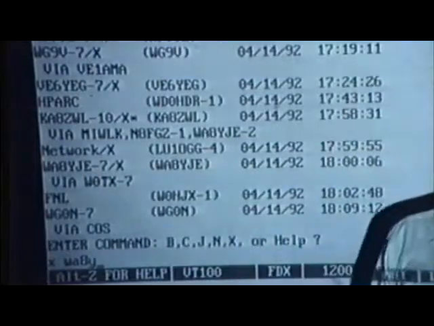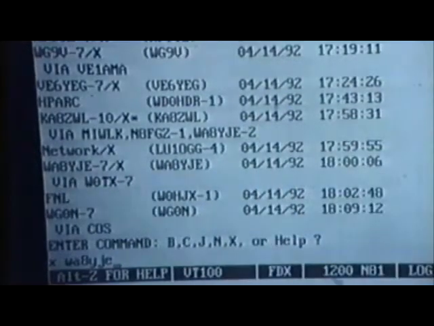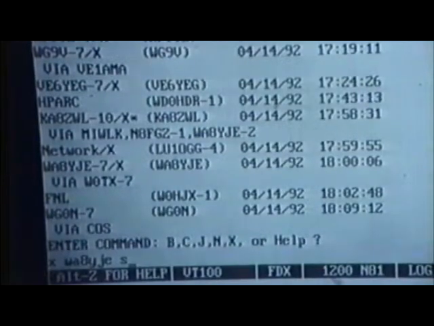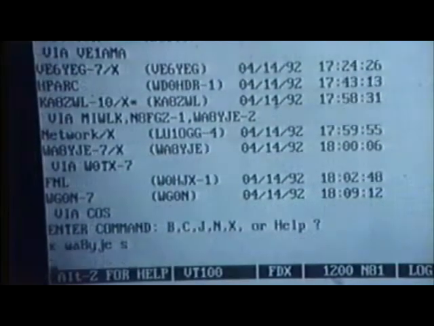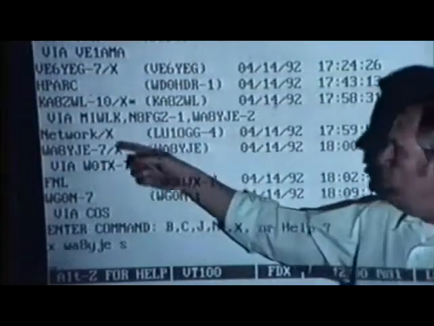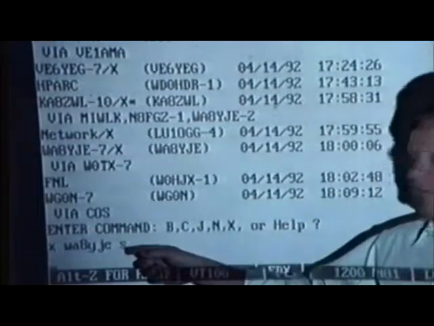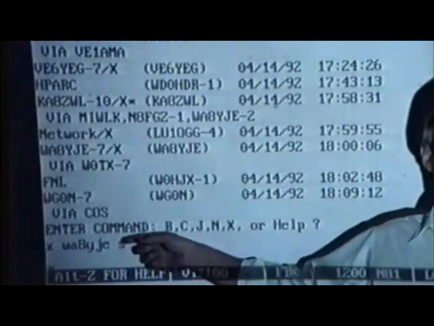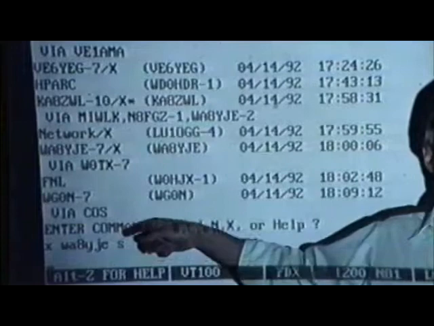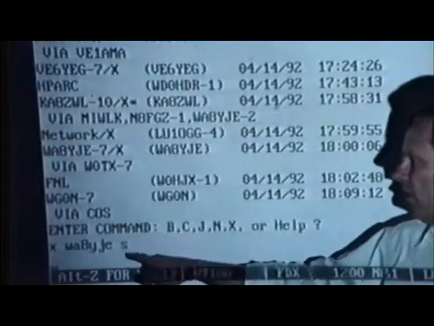WA8YJE space S, because we want to stay. What's the /X for there? Because he's on HF. We're on VHF, and the X means... So we've told TX to go ahead and call this station, and if we hook up to them and later the station goes away, don't disconnect us from TX. That's what the stay command is.